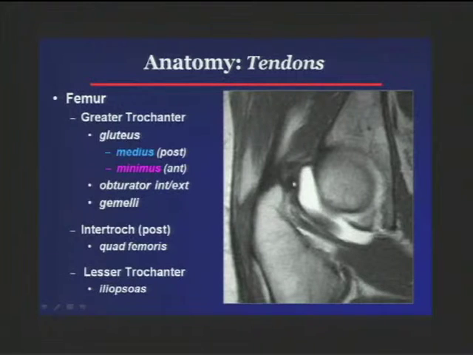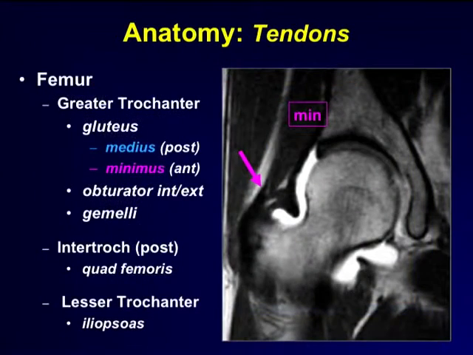Kind of a no man's land for me for many years, but I really started looking here when there were some articles coming out about pathology of the gluteus medius and minimus. And we see this a lot in older patients as a cause for hip pain. So here we see the gluteus medius coming in more posteriorly on the greater trochanter. As we move more anteriorly, we see the gluteus minimus. And some people have called this the rotator cuff of the hip because it's like this continuous fascia between these two tendons, but an important area to look for lateral hip pain.